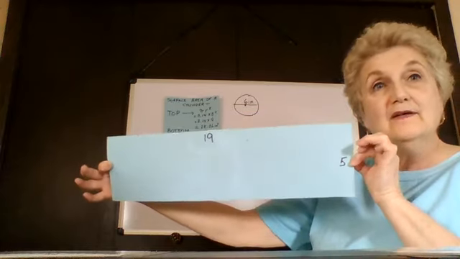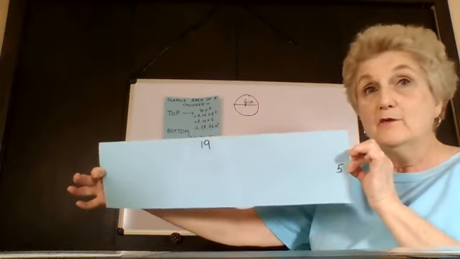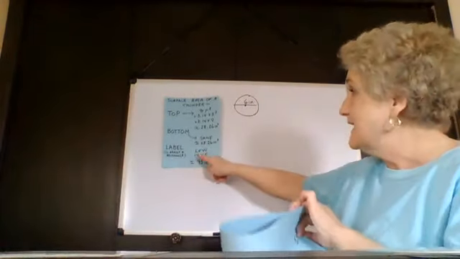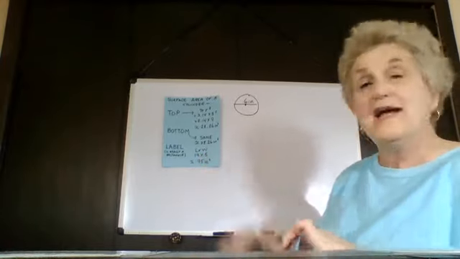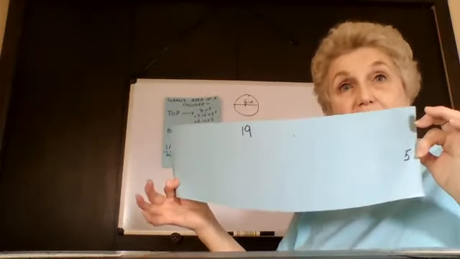And what we find out is it's really a rectangle, isn't it? And what's the formula for area of a rectangle? Length times width. So if I take the length of 19 times 5, I get approximately 95 inches, or square inches, I should say, for the area of this label, okay?